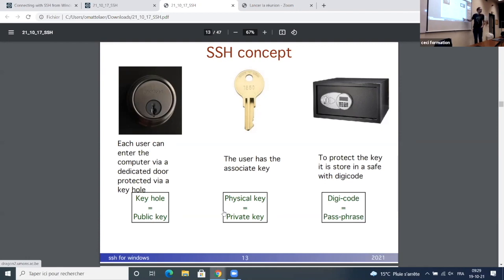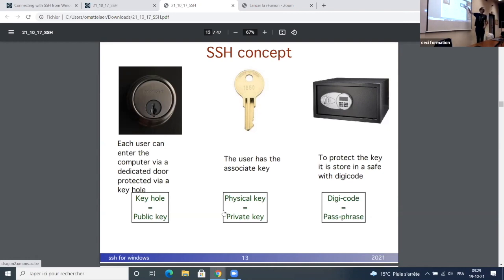And here, it's exactly the same idea. The passphrase is basically a way to put the key in the safe. One thing is important: this is not a password in the classical sense. This is really something local, and we'll see that a bit later. What I mean by that is, it's not that you go on the server and it asks you for a password that it already has, and then checks it. That's not what's going to happen.